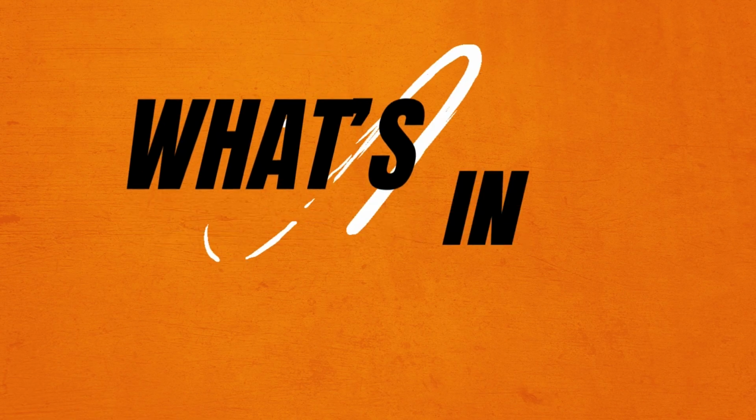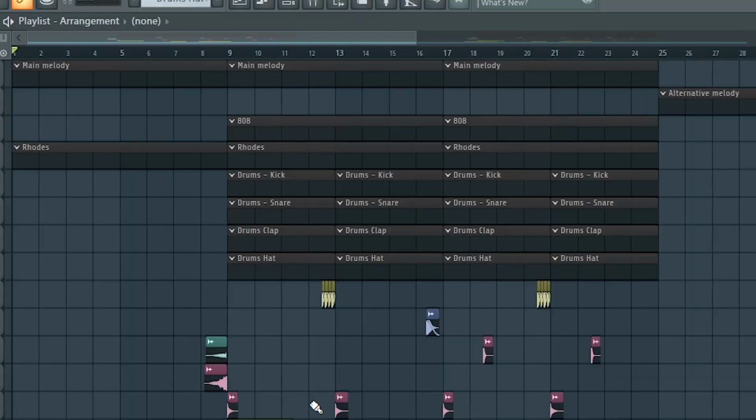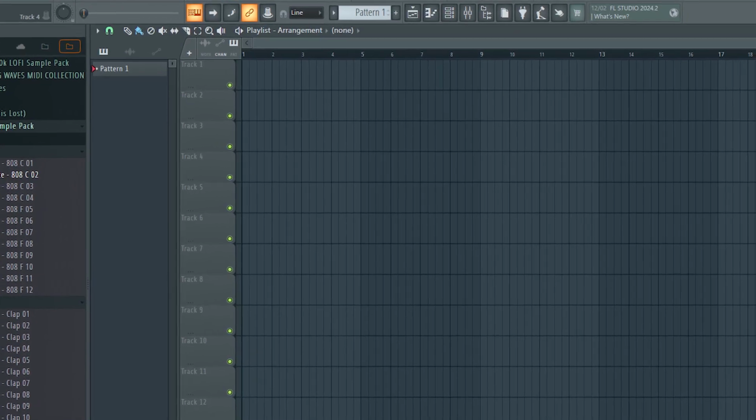You might be asking, what do templates really consist of? A lot of the templates that I make, they come with instruments, effects, mixing chains, and even beat arrangements. Without a template, you start with a blank canvas, which can be great for creativity, but it can also be overwhelming. With a template, you have a roadmap. Whether you're a beginner or a pro, templates save a ton of time and get you straight to the creative process versus worrying about the same mundane stuff every single session.